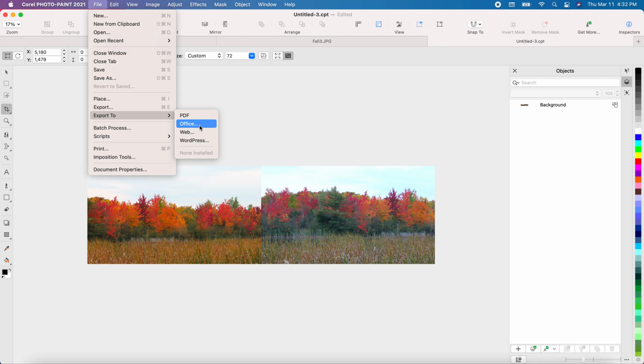So feel free to play around. And it's as simple as that. You just stitch your two images together.